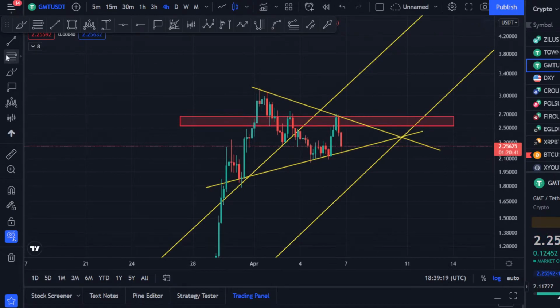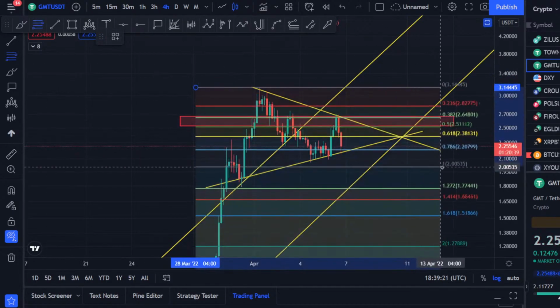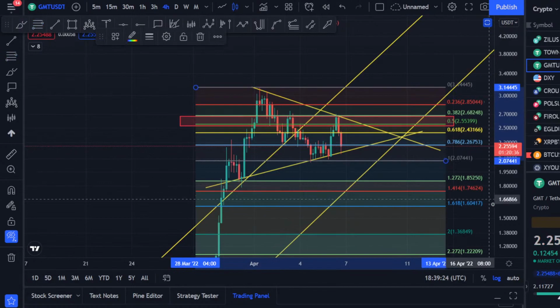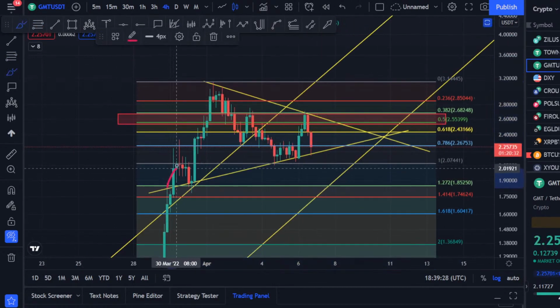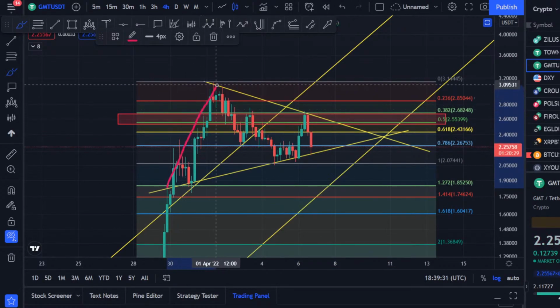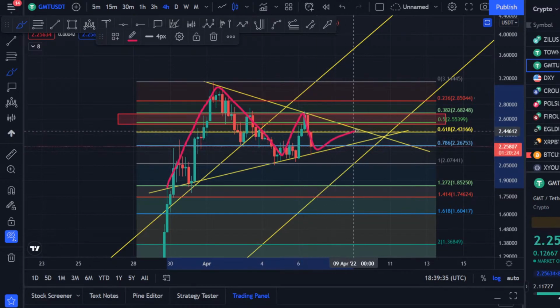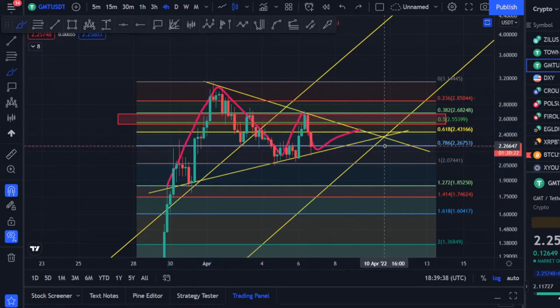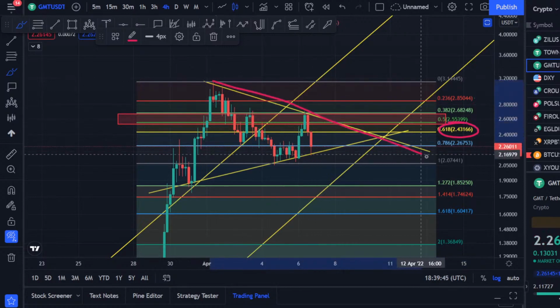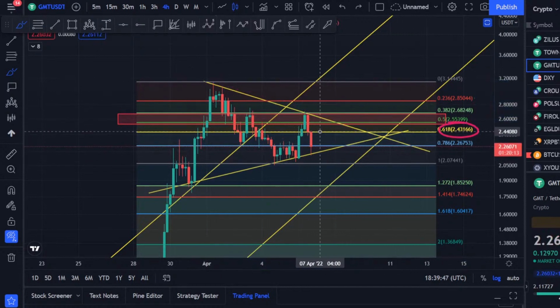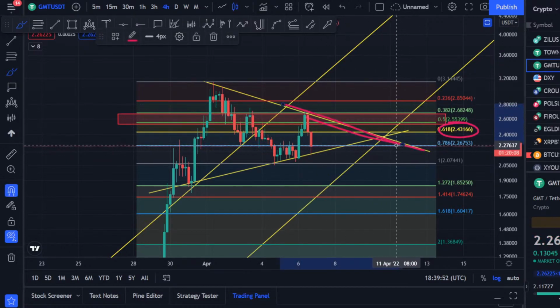Now, if you judge this move right over here, and then let's say it goes up, comes down here like that, you can see this area is sitting right at the 0.618 level. So you know how crucial this level is going to be, because we are actually trying to get over this level. You get over this level, you're going to break this area of resistance.